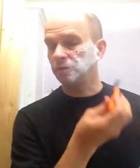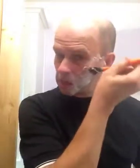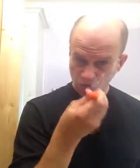So I think it's going pretty well this time. It seems like I'm not cutting myself as much, but we'll have to wait and see how it looks when it's done, because sometimes that's when I see the nicks. I don't notice them necessarily right away. Yeah, the slightly longer bristle doesn't seem to have an effect on how easy it is to rinse off the blades.